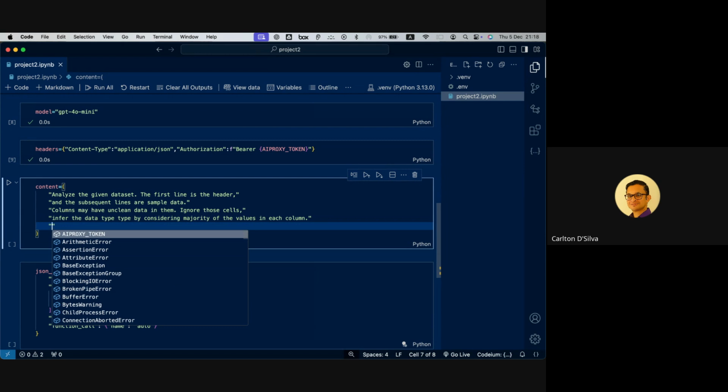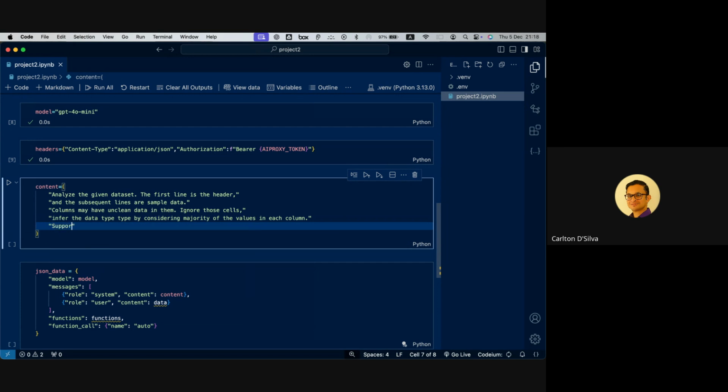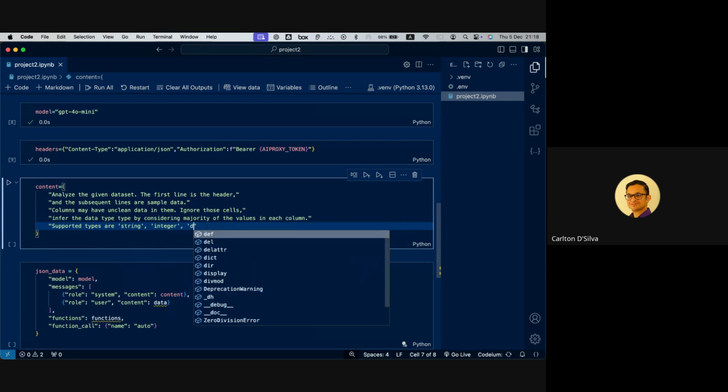And then the next thing we can say is supported types. This is important now. Supported types are string, integer, because we will have certain limitations, right?